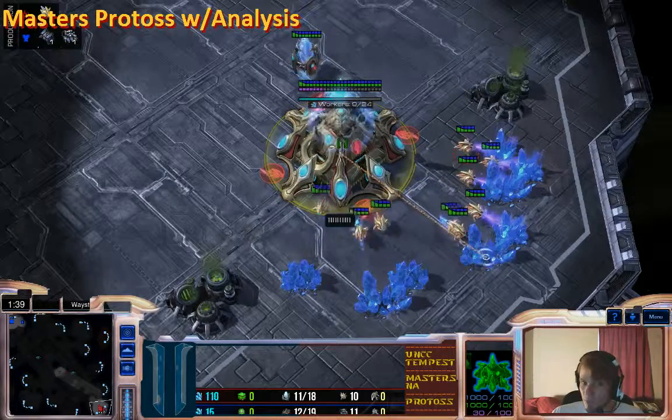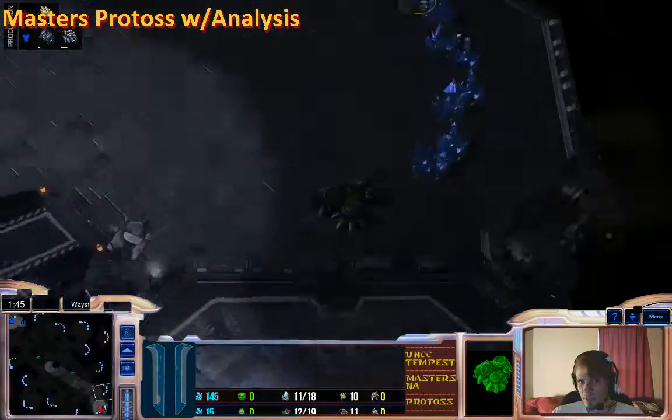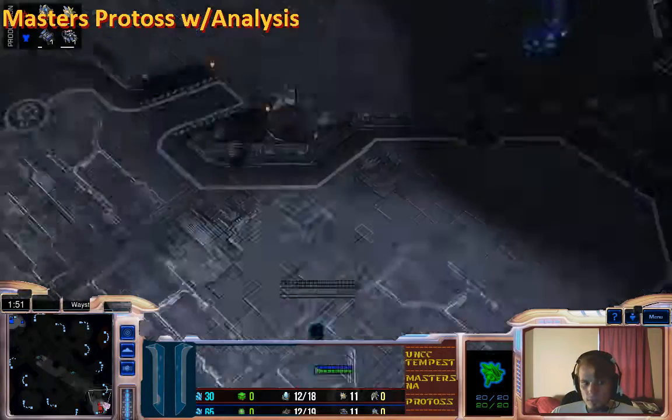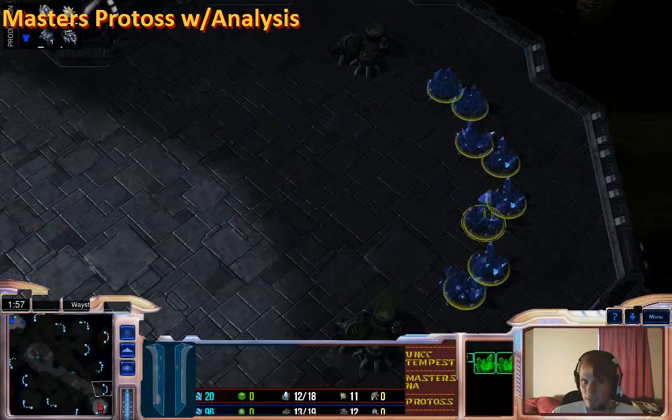That way you have extra mineral income, and you didn't spend the 75 resources on the second assimilator, so you can get your Nexus quicker. We'll talk about this later, and this might even be a high-level thing, so we'll worry about this later.